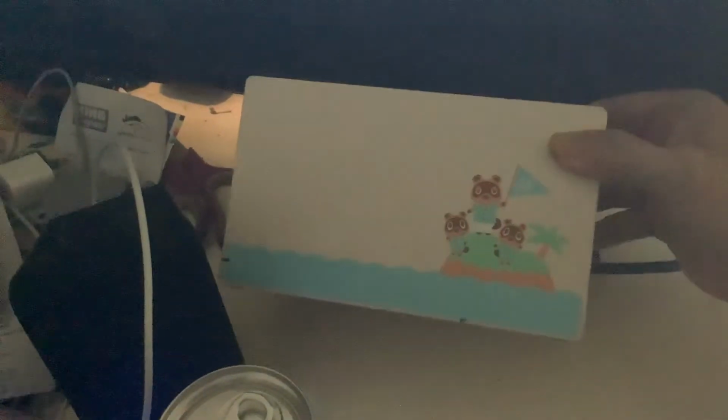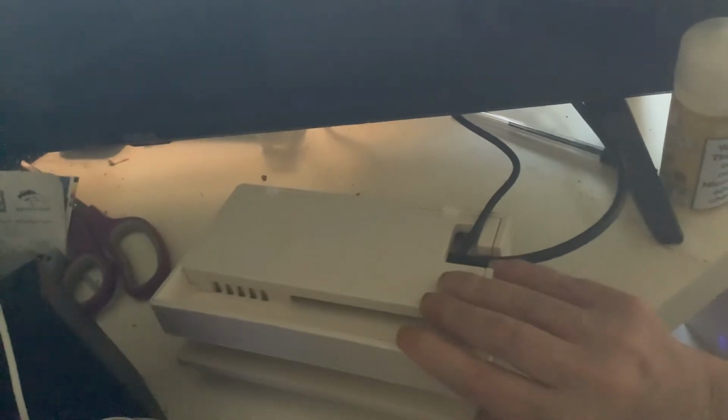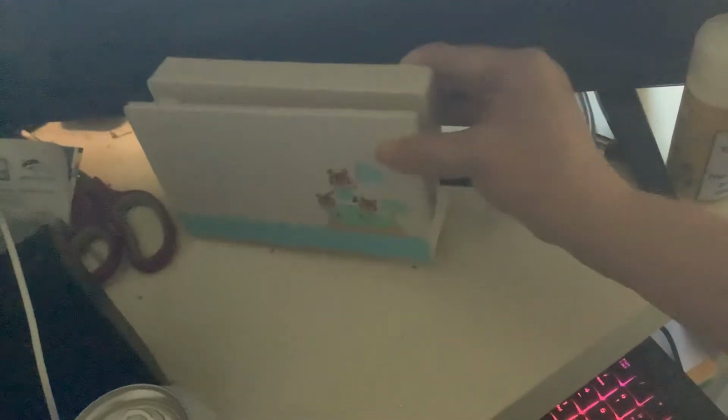And then it comes with a Joy-Con controller thing that you put the Joy-Cons in. And here's the dock. It's really nice. And you see it comes with an HDMI cable and a power cord. And you can dock it. Slide it into the dock like that.